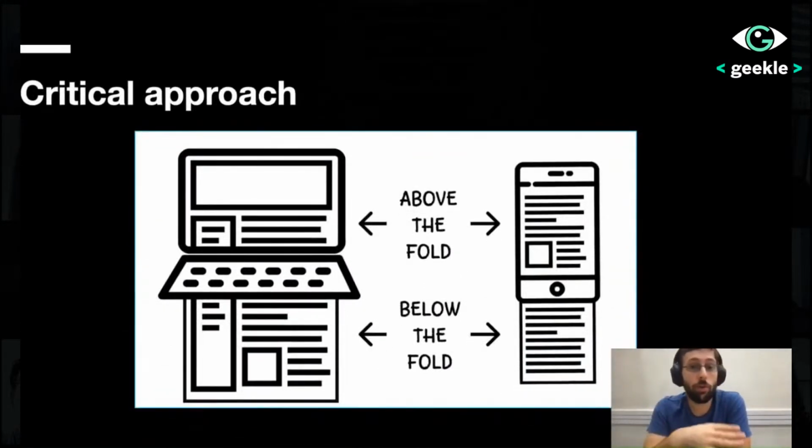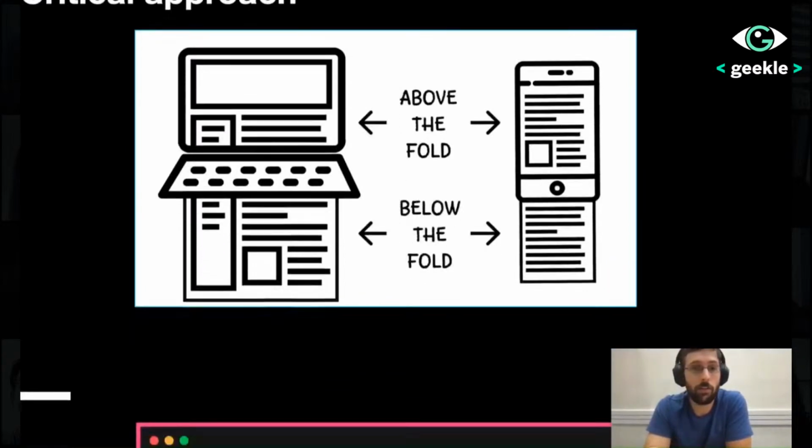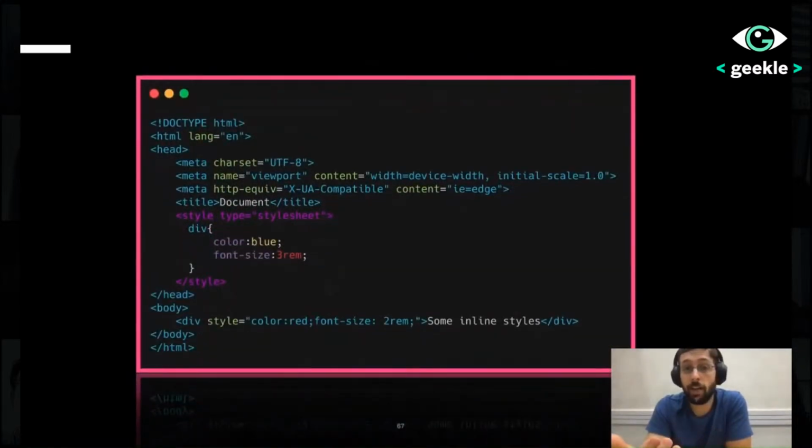This is all the content a viewer sees on a page load before scrolling. There is no universally defined pixel height for what is considered above the fold content, since there is a myriad of devices and screen sizes. So inlining extracted styles in the head of the document eliminates the need to make an additional request to fetch this style. And the remainder of the CSS can be loaded asynchronously, as we saw before, using the lazy load strategy.